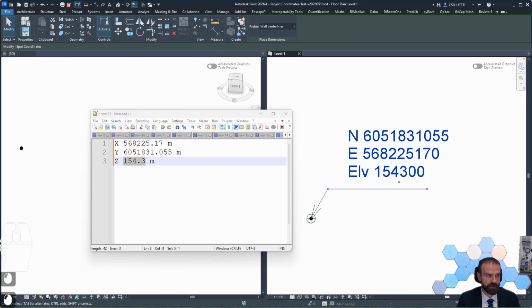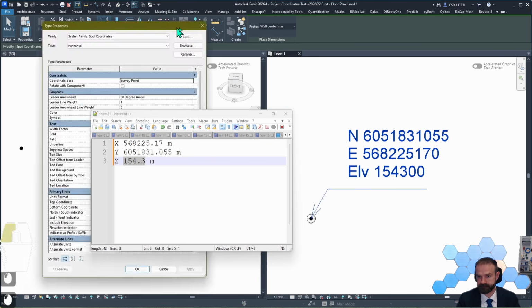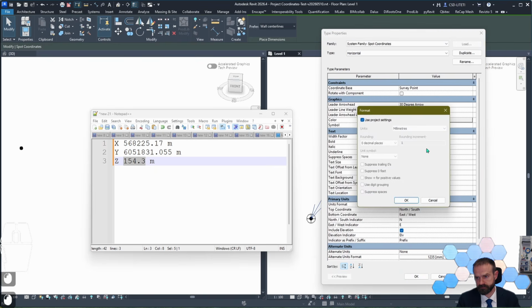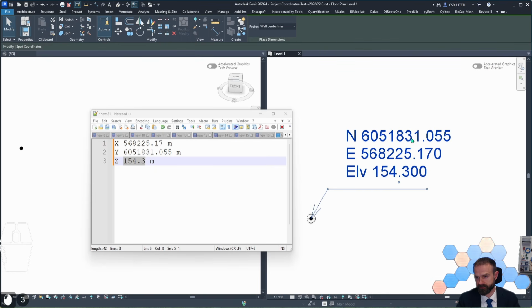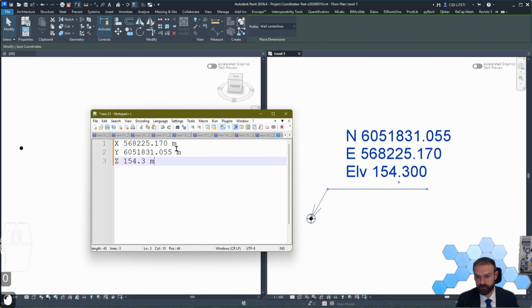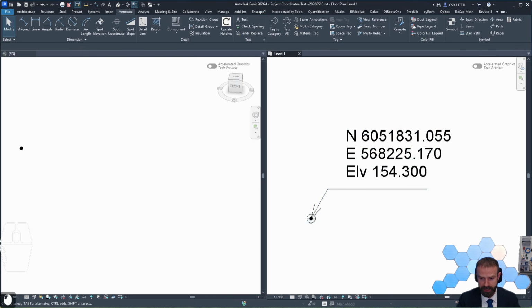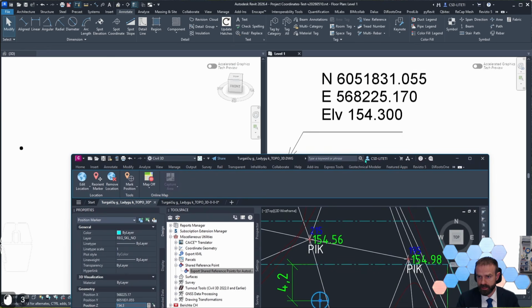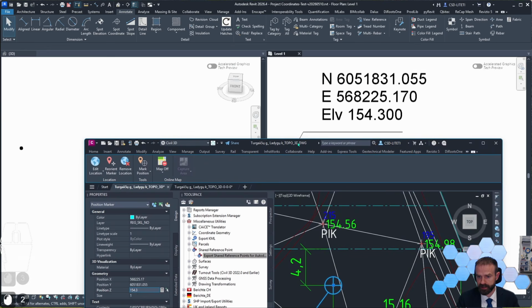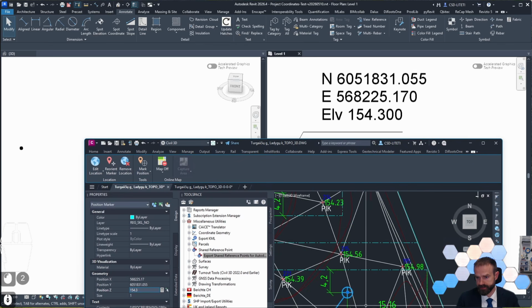If I change units to meters, so you can see 055, 170. Yeah, so here I should have 0. And my number and my point have exact coordinates. And if I go back to Civil 3D, the same coordinates, the same point, all is nicely integrated.